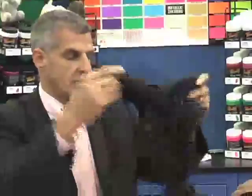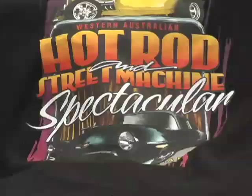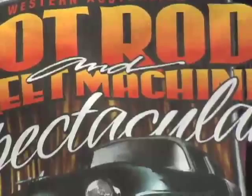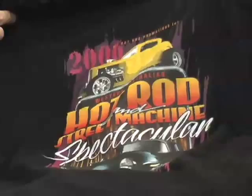This is a t-shirt done by one of our printers in Australia. The guys that printed this shirt the previous year did the same hot rod show t-shirt with a plastisol, and they told us that our ink wouldn't go through their 305 line screens. Within 12 months they've converted over 50% of their production to water-based. This shirt here was done with the first-down white printed through 195 thread mesh, then flash dried, and then the six colors were printed wet on wet over the top.